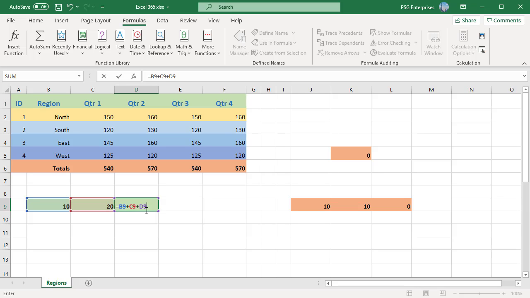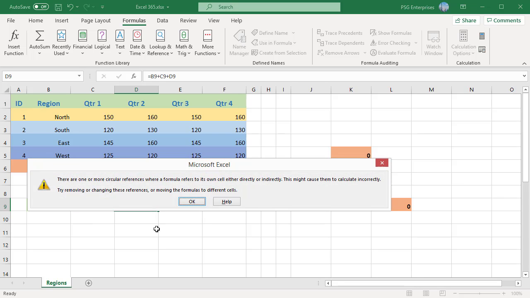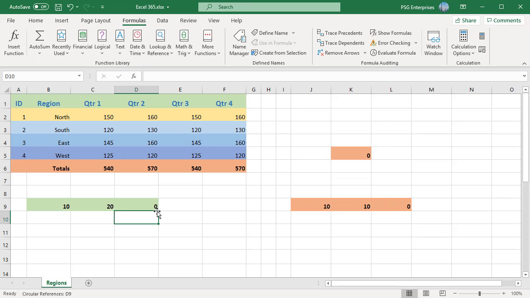Excel warns the user when there is an occurrence of a circular reference, because a circular reference essentially means endless loops. As soon as you hit enter to complete such a formula, you will get the circular reference warning message. When you close the message window, Excel displays either a 0 or the last calculated value in the cell. Excel displays a message on the left side of the status bar that a circular reference exists in cell D9.